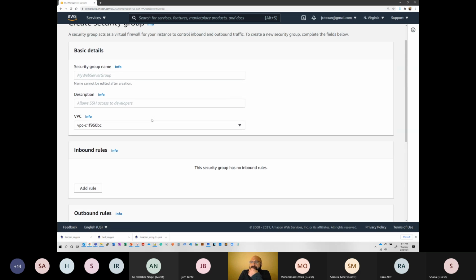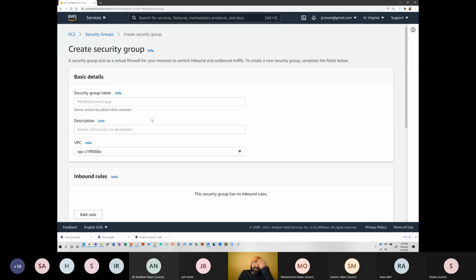Alrighty, here we're going to create the security group. I'm just going to name it IEC, SG stands for security group, underscore, let's say spring 2021. Description: this is the security group for this.